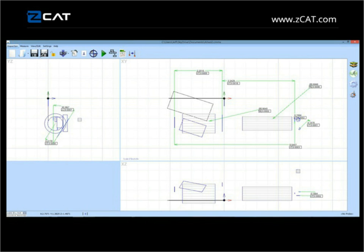But you can see on here, there's 4 windows in this screen. There's a YZ. Obviously, this is pertaining to which direction we're looking at the part. We have the XY, which is the larger one, and that's looking straight down, and then the XZ. What's really nice about this, when we're doing the teach and repeat mode with the zCAT, we teach it the same way we did in the video where you saw me manually touching off on the part. But in this case, as soon as we're done doing this, it creates that image on the screen, and then with a click of a mouse, we can grab each individual image and pull it out and get those images.